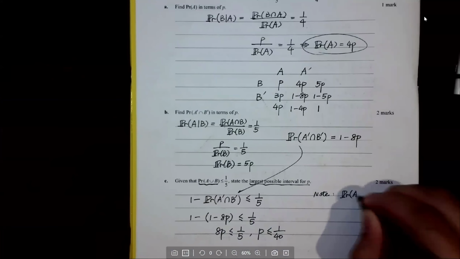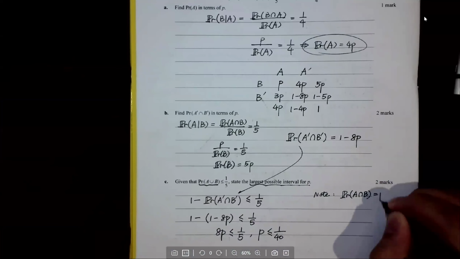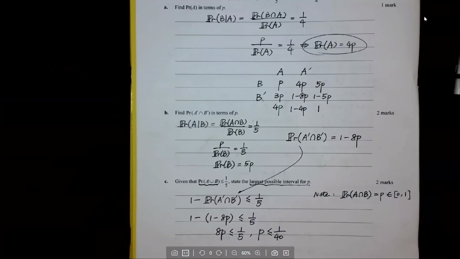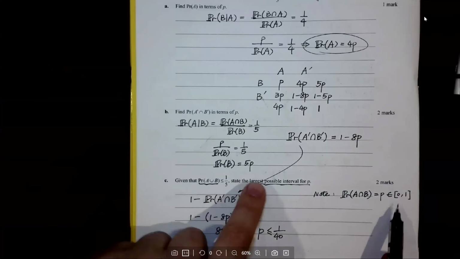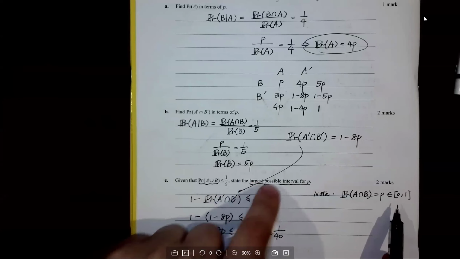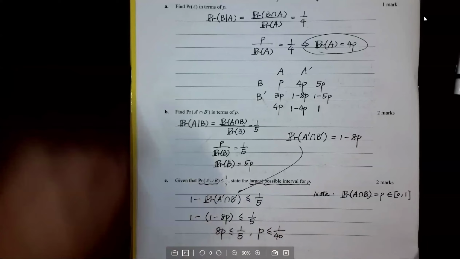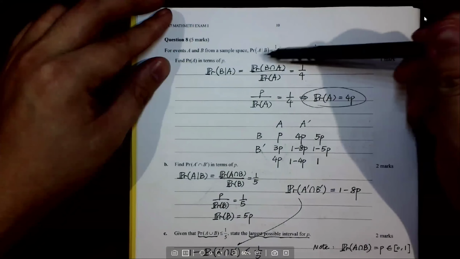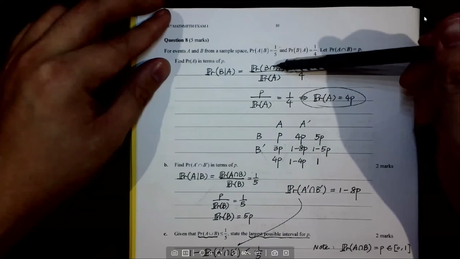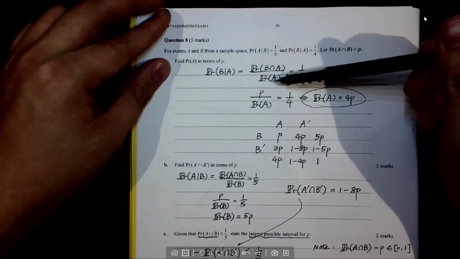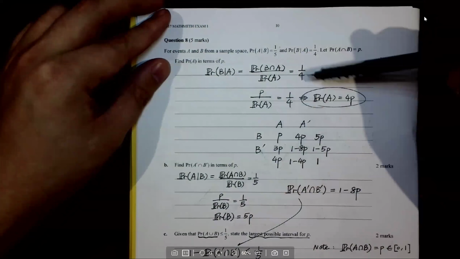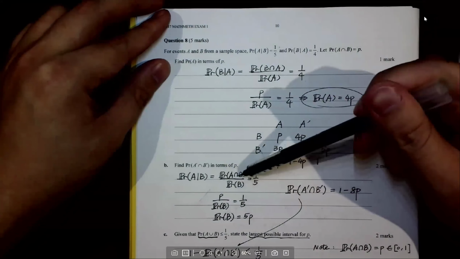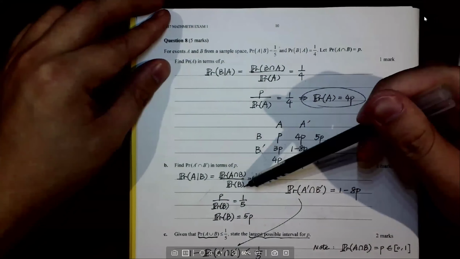And also notice probability A intersecting B equals P. These parameters should lie between 0 and 1 anyway, isn't it? So it seems that we need to use 0 as the smallest bound for P. But if you take a closer look, we also had these two conditional probability expressions. The conditional probability is divided by probability A or probability B. Probability A has a 4P, probability B has a 5P. So if I put them in the denominator, should I take 0? Not really.